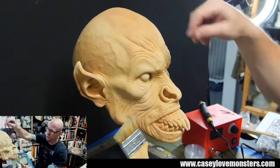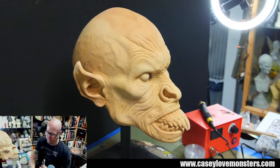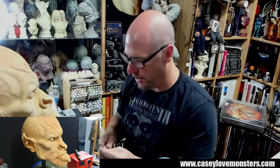Usually people use a 1-inch brush to base coat. I don't like them for base coating. I don't use them because I find the bristles are so thick and heavy, it just doesn't go on well.